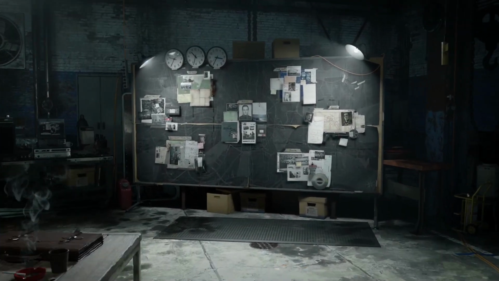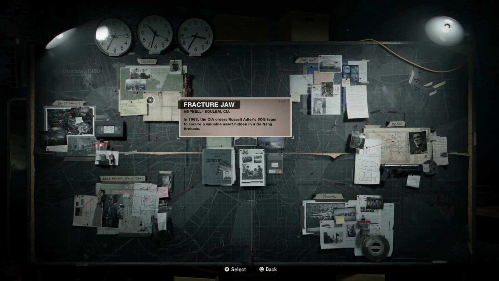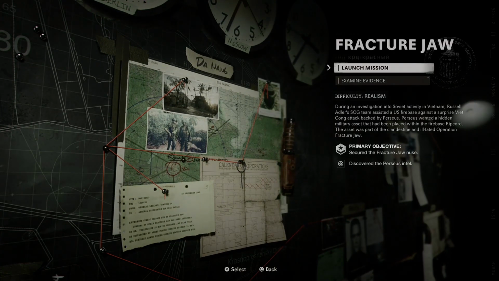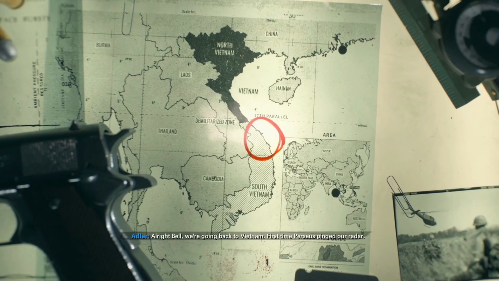Now that all 4 characters have been spoken to, you now want to go to the evidence board and then select a mission. Let the mission load up completely and then you can quit back to the level select menu. This is so that the game registers that you did indeed complete the safe house mission.